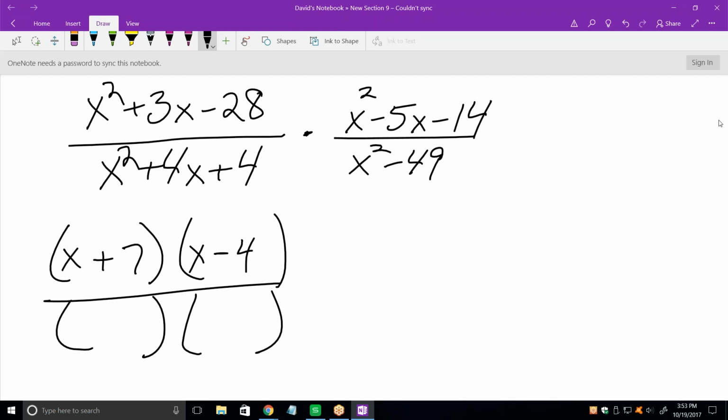I'll do the bottom. X squared plus 4x plus 4. So it'd be x and x. Would it be plus plus? And then factors of 4 that do what? That add. In other words, if that is a plus sign, they got to add to the middle number. If that's a minus sign, they got to subtract. Okay. So 2 and 2? X plus 2, x plus 2. Okay? Factor the top right.